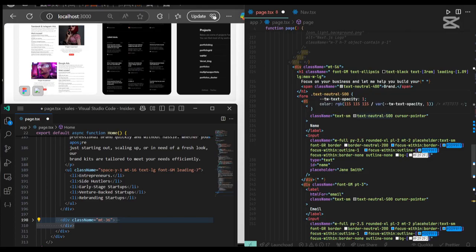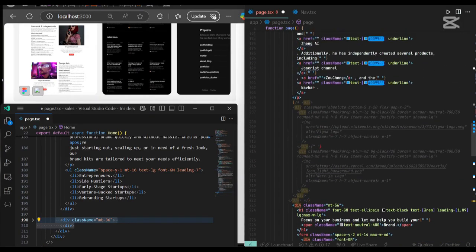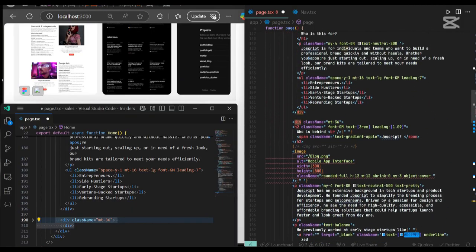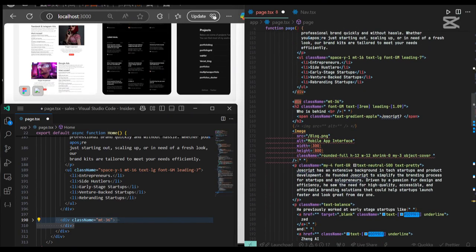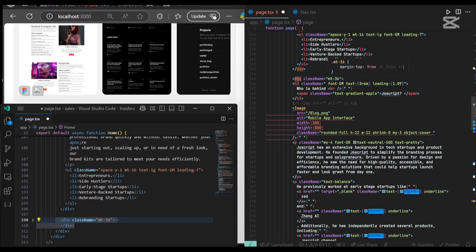So I'll explain what this one is doing here. From here we have a margin top of 52. Okay, from here I have a margin top of 36 and an H2 of heading text, and we are giving it a font of semibold, text of 3rem and leading of 1.09.